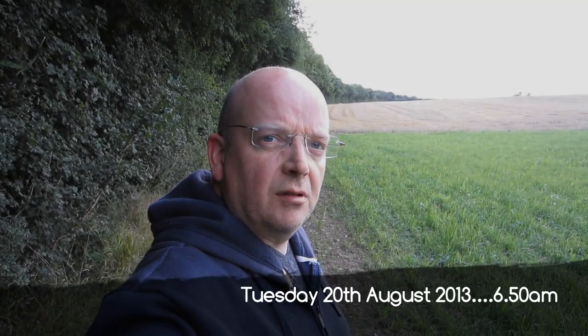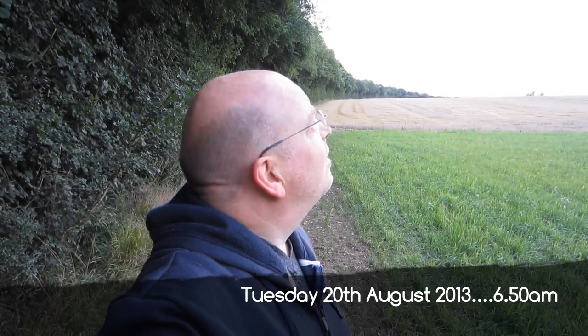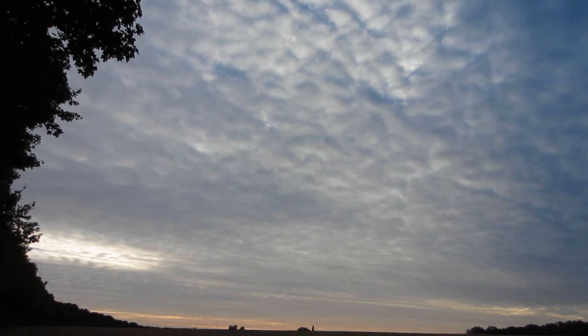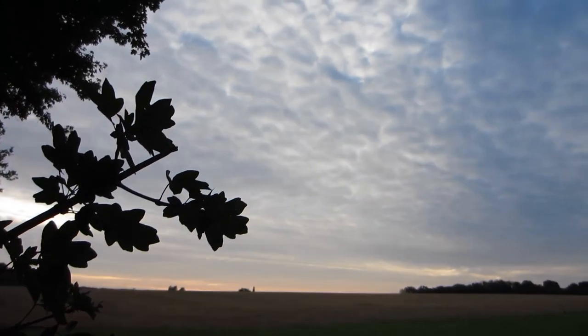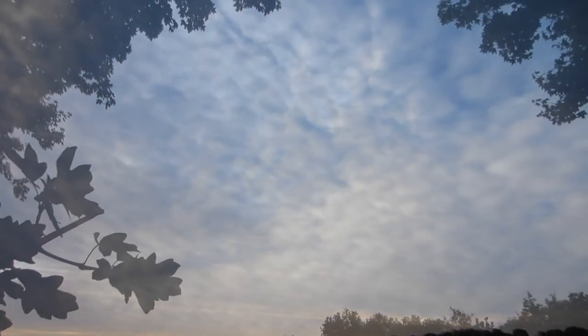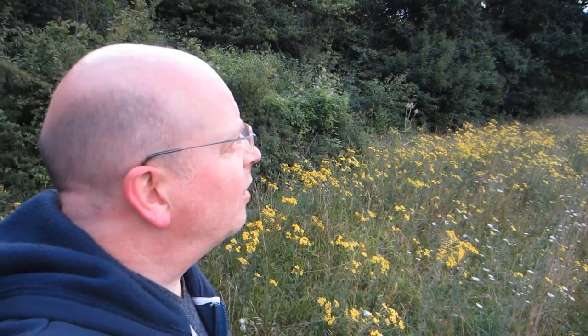Here I am in the middle of a field with those big characteristic Suffolk skies - beautiful. I was hoping for a bit more of a clear sky and more sun, but it's early days yet. It is beautiful and peaceful. It's not quite as sunny as I was expecting - there's a lot of cloud cover, and I was expecting strong morning shafts of light coming down.